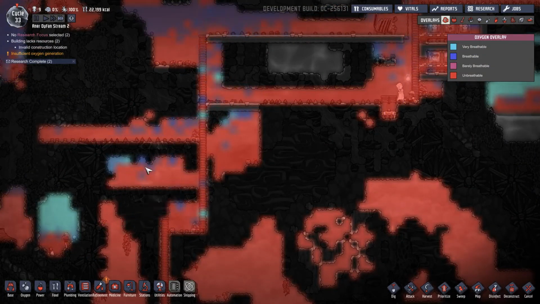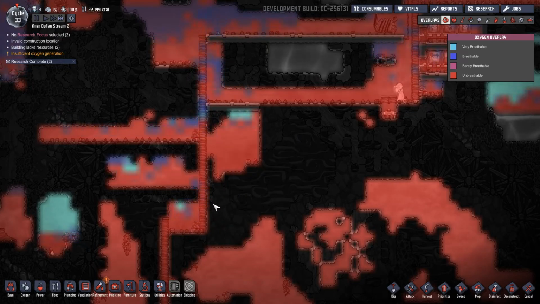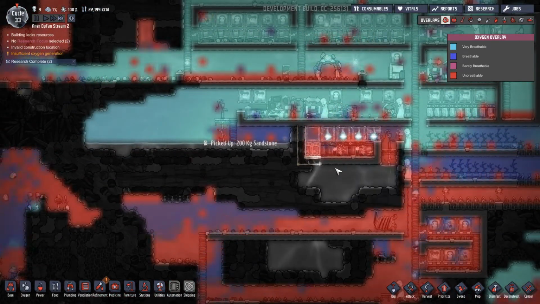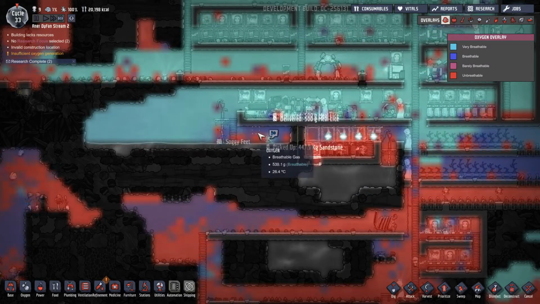You can see there's a couple of little patches of oxygen in amongst this slot, which just means that duplicants won't have to go all the way to the top when they want to actually breathe. This is actually another carbon dioxide trap.